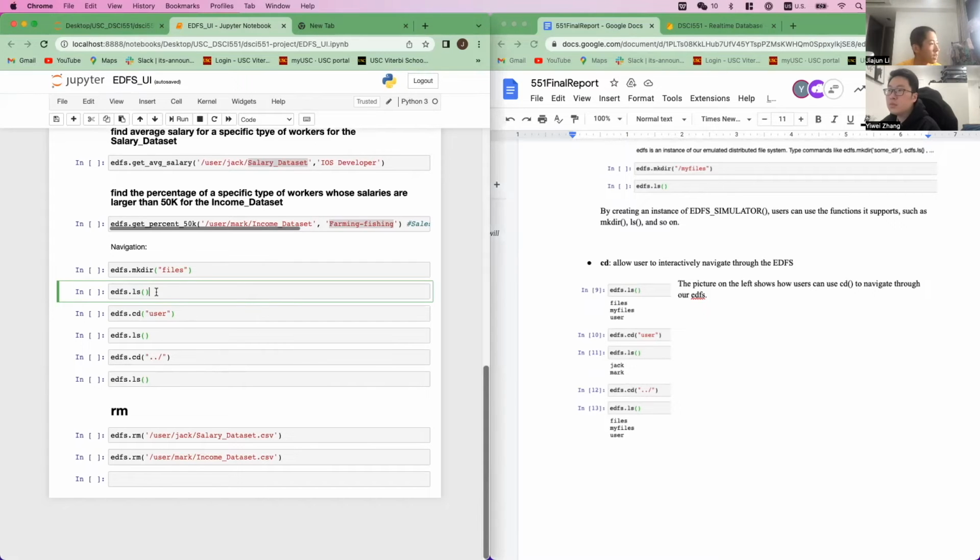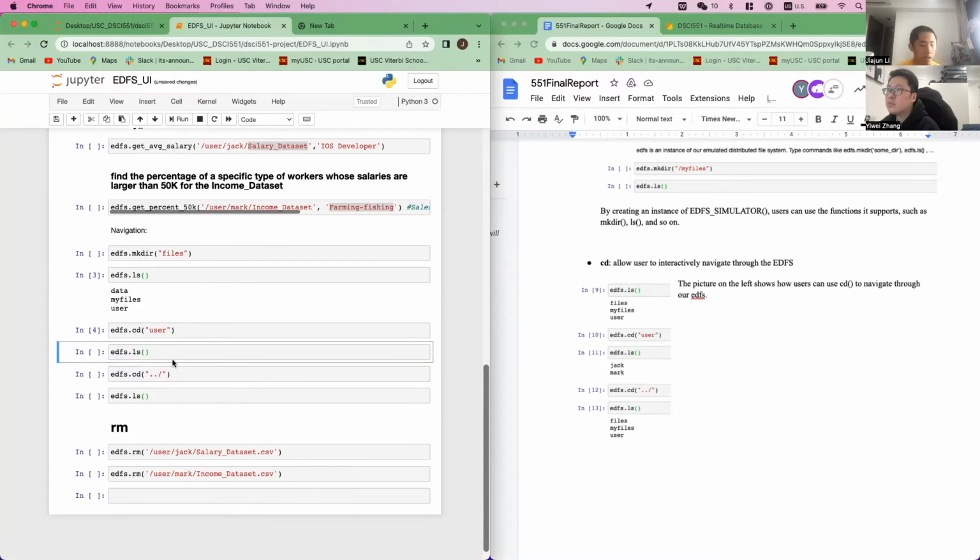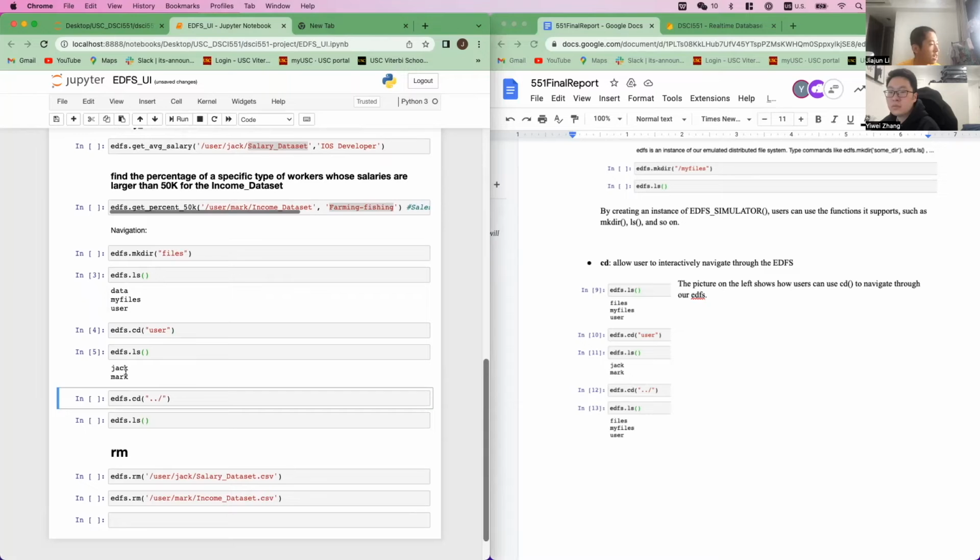So let's see. The current directory is the root directory, which has three directories: data, my files, and user. If I go to the user directory, we can see there is a Jack child directory and a Mark child directory.